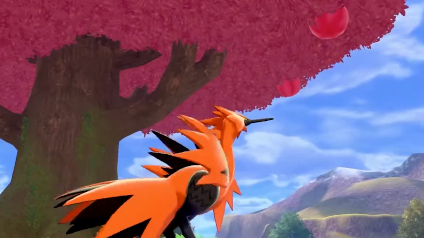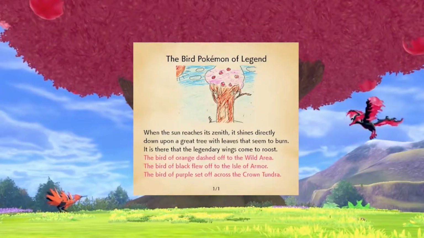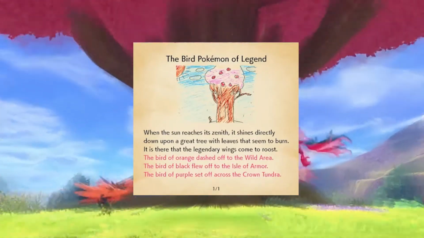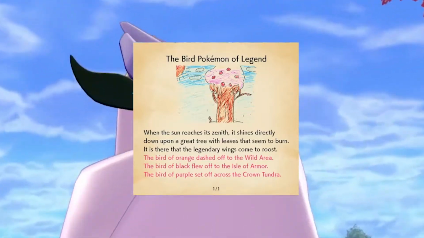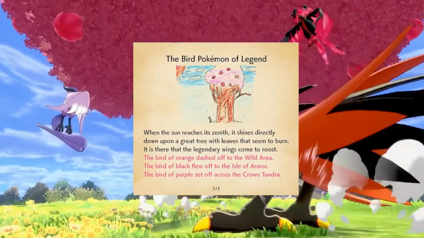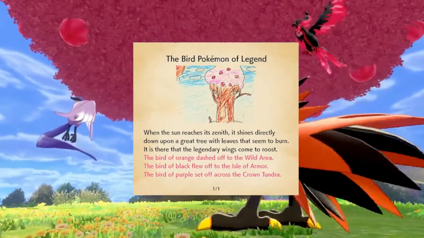Now, once you get this cutscene, you're going to be provided the mission to finally go get all 3 of the legendary birds in the Crown Tundra. And the message that you see is, "When the sun reaches its zenith, it shines directly down upon a great tree with leaves that seem to burn. It is there that the legendary wings come to roost." You're going to now have the 3.